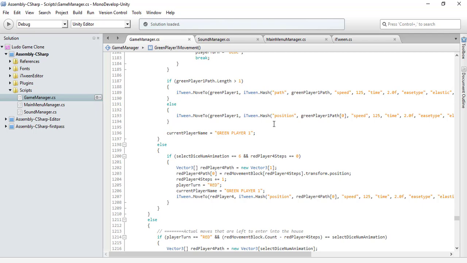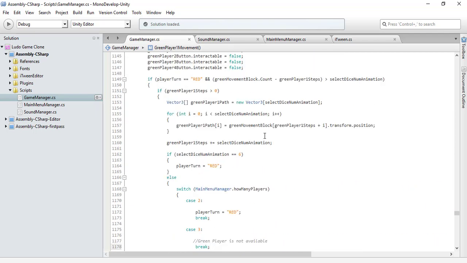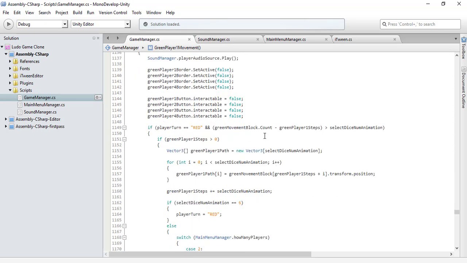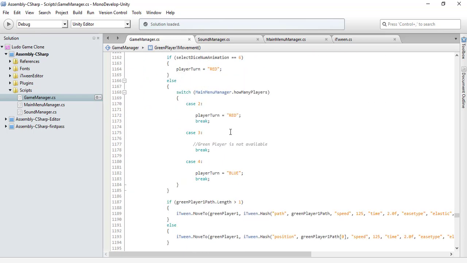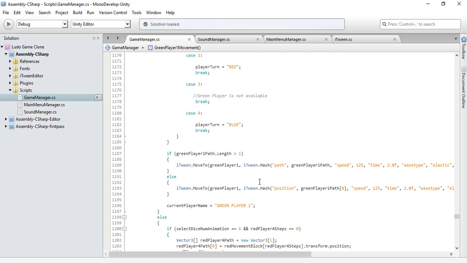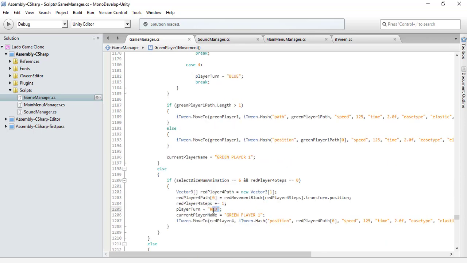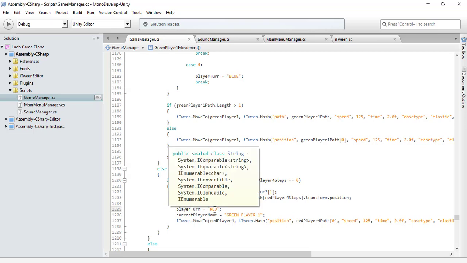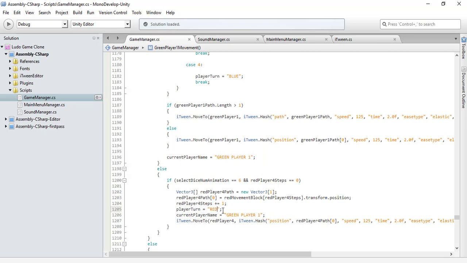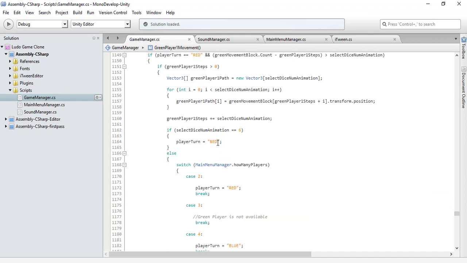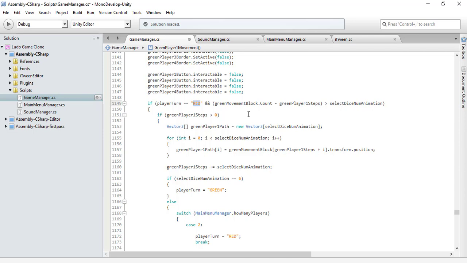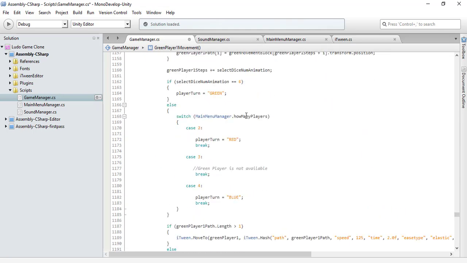Hope so. And green player one, and it should be like oops. How the hell did I forget this? It should be this one, green. Let's copy this and paste it right here. Yeah, it's a green player, so it should be green player. Okay, this should be green as well. That's why I told you that I should be more than careful.